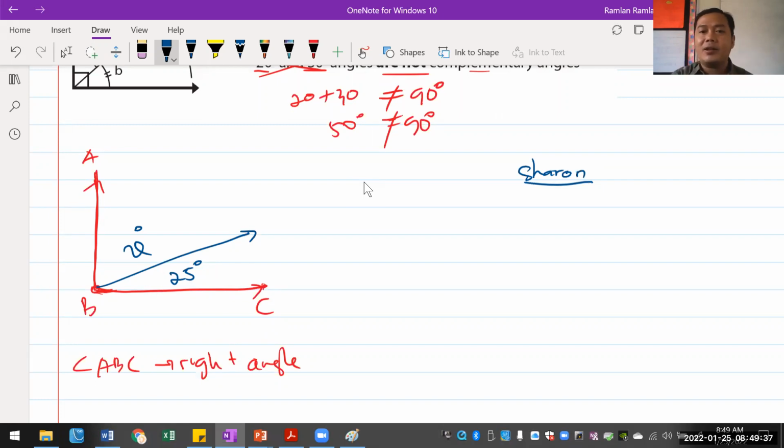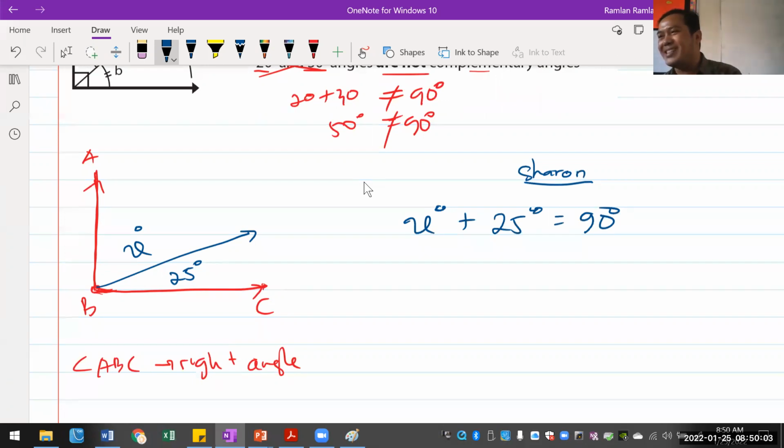So I can write it down like this, ya. Sharon tadi udah langsung ke jawaban. Saya mau lebih awal lagi ya. Dari mana Sharon dapat itu? So as you can see, the theory is if we add those two angles, it will be 90 degrees. So we can say that x plus 25 will be equal to 90, right? Ya nggak sih, benar kan? Because we know that if we add those two angles, we'll get 90. And because we understand algebra, masih ingat ya algebra guys?